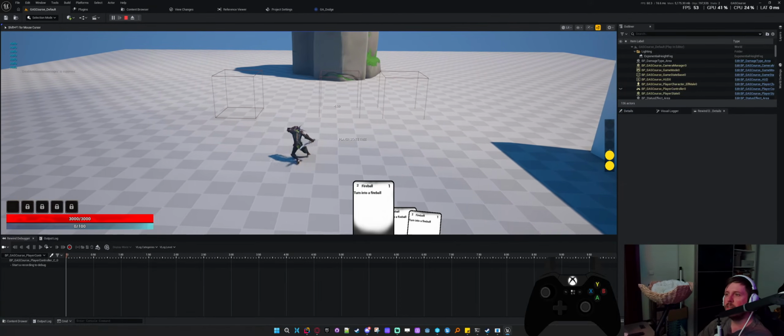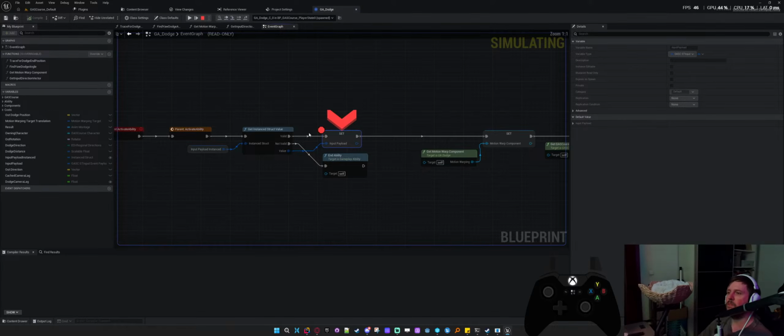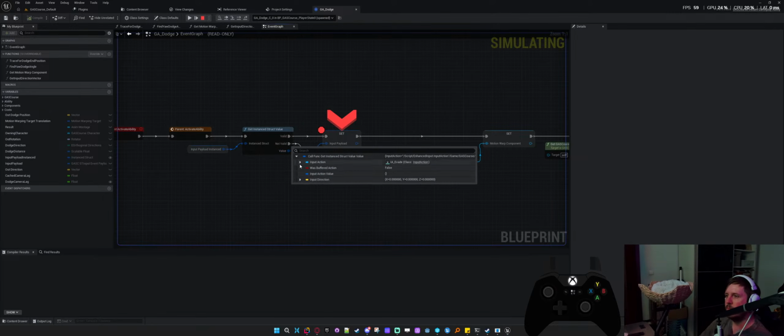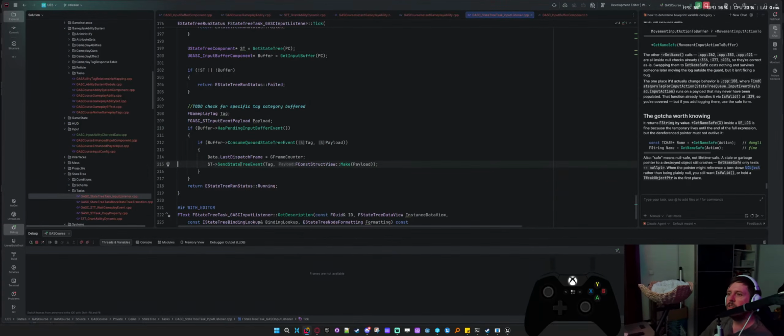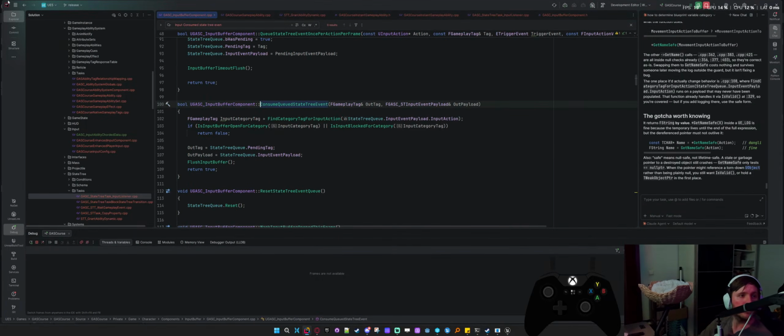I'm gonna do an attack and I'm gonna buffer and let go. No, I put in a stick direction, I know it, but it's not there. So for some reason, that's not passed along. So we consume payload.